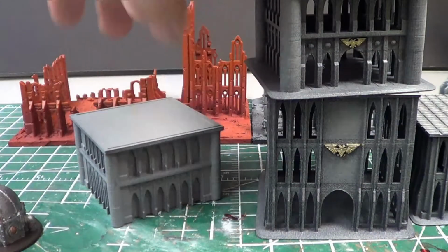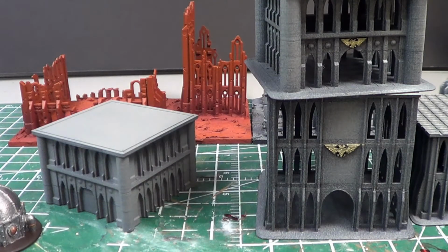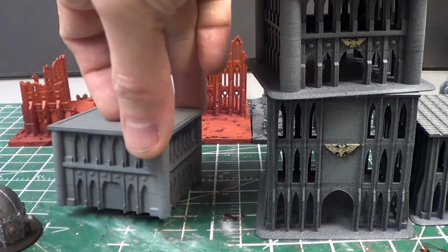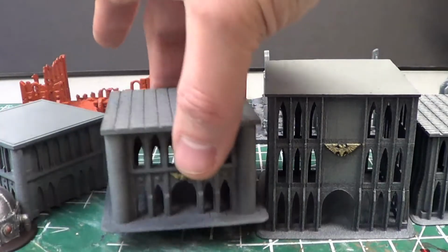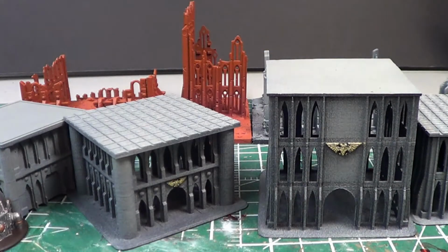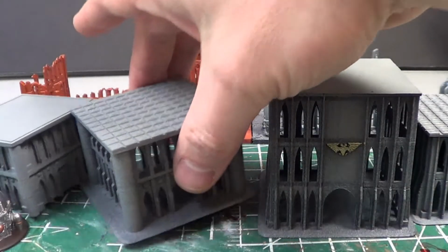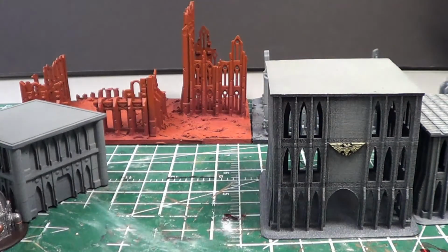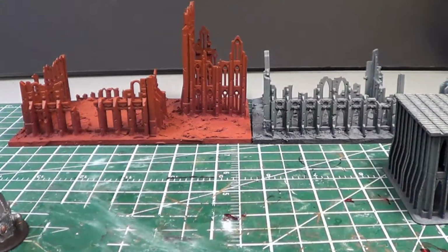And then there's this one here, which I've shown a lot, and I've painted that one too. And for whatever reason it didn't have as much detail. It has some nice crisp lines, but didn't pop as much as, let's say, this one in my mind. But it also had a little bit more detail with the keelas and things. But still, they're doing the job quite nicely. I've played a number of Epic games now, and the terrain, I think, is working out really well.